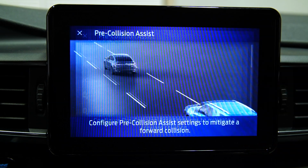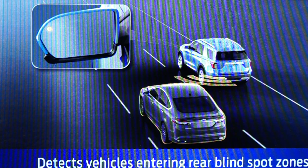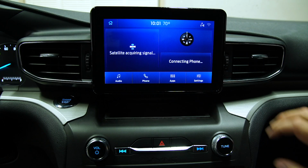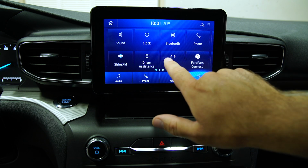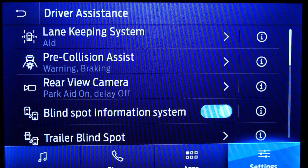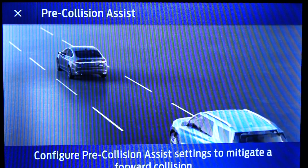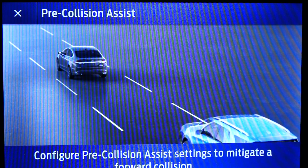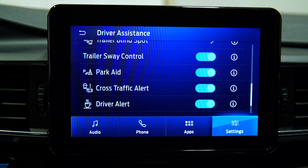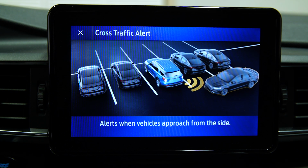It gives an onboard animation of automatic emergency braking, of blind spot warning, of rear cross traffic warning. You go on the screen and hit settings and go to where the advanced safety systems are, and it has all the safety systems listed. Then you can press an information button, and it gives an animation of the Explorer coming toward another vehicle and then stopping. It shows the same thing for blind spot warning and rear cross traffic warning. So if you don't know what those are, for instance, it's not called rear cross traffic warning everywhere, and you might be like, well, what's cross traffic alert, right?